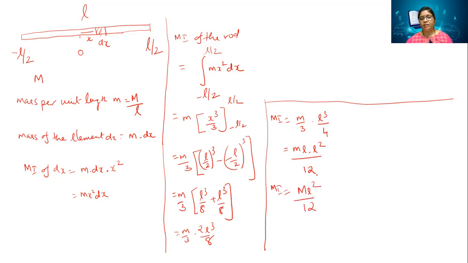So this is the moment of inertia of the rod when the axis is taken through the center of the rod, the common case. Now let me take a new case, the same rod of length L. I have the center at 0, and I'm now taking the axis at some point P, which is passing through the corner of the rod. So the distance from the center to this point is L by 2.